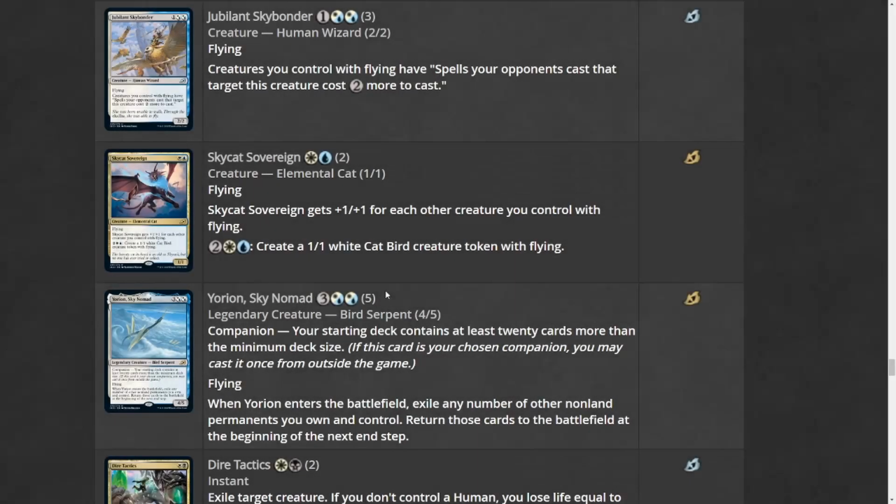First up we have Jubilant Skybonder, a 3-mana uncommon flying creature that has creatures you control with flying have spells your opponents cast that target this creature cost 2 more to cast.